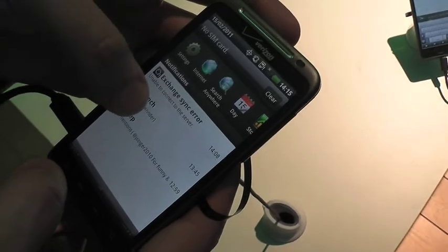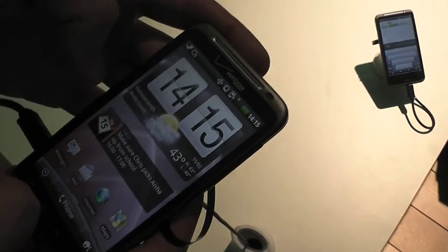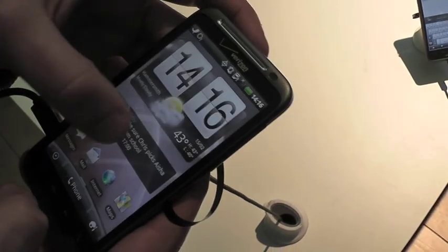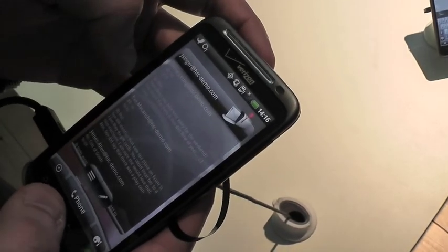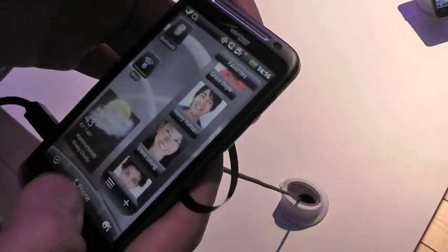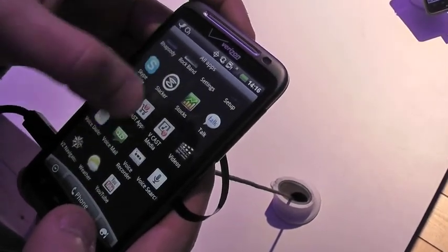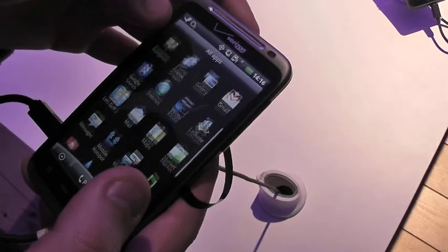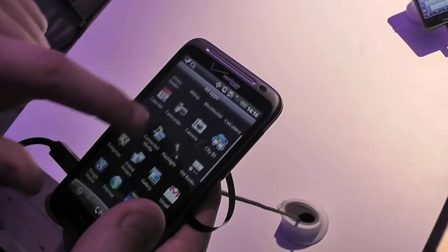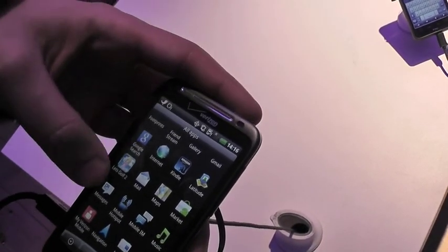I've got lunch. Let me check my calendar. I've got a picture of Chris Picks Aisha from school. Oops, I've gone into the... doesn't have the same... divides the different pages as with the Wildfire S. One big open flow. Ah, finally, here's a game.